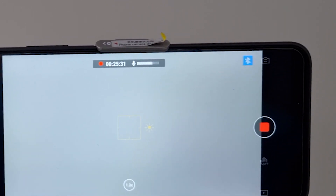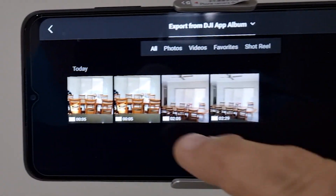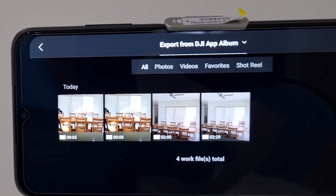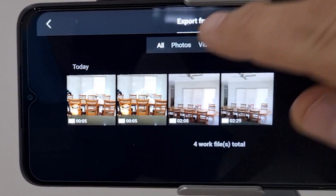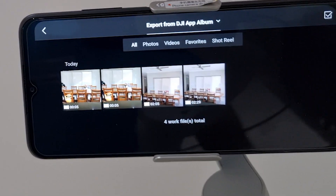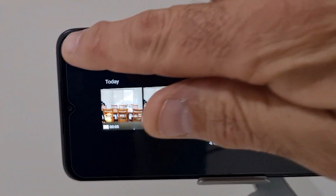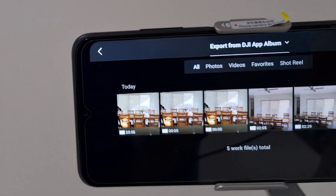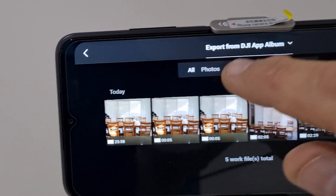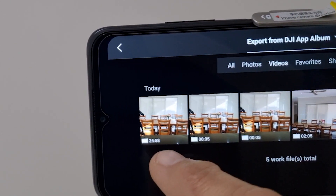I've had this video running for around 25 and a half minutes. I'll now press stop. I'll look for the video just down the bottom in the play button and it's not there yet — but it will be in a minute. Just wait for it to configure and it will pop up. Now if I push under videos, it will pop up in a second. This does take time and this is where you can't panic — just wait and it will appear. Sometimes if you go back out and come back in it helps. And there it is, right there on the left. That took roughly about half a minute to pop up — 25 minutes 58 seconds of footage.